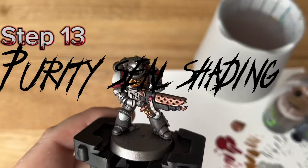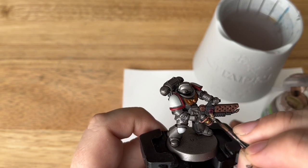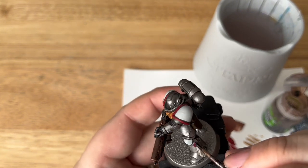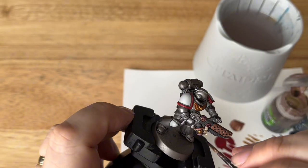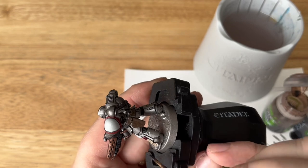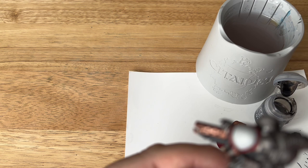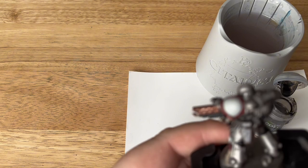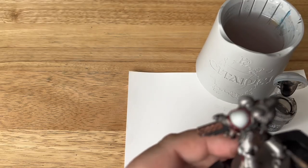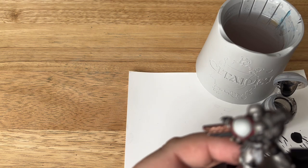There we go. And with those colours dry, we're going to hit the Purity Seal with the Agrax Earthshade. A nice, quick, let the paint do the work for you. Remember to get the back if they're visible. And then finally, a bit of Nuln Oil on the ammo pouches and the leather holster there too. So with the brown being quite a dark brown, we've gone for the black rather than the Agrax Earthshade, just so it gives it a bit more definition, a bit more contrast, and I quite like my leathers looking nice and dark as well there.